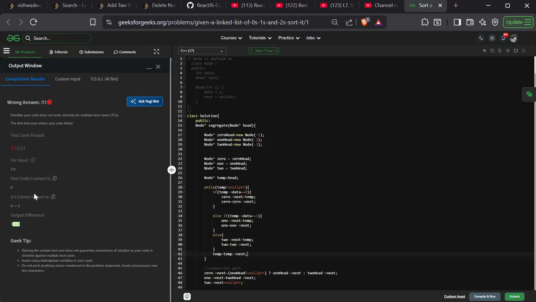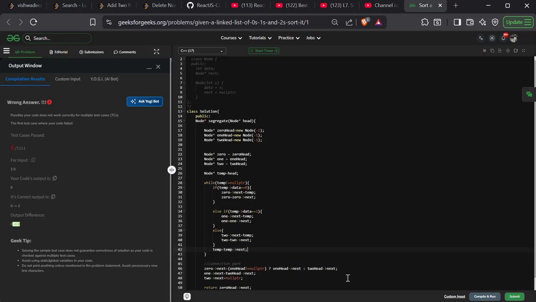Output is 0, 1, 2. 0 is not getting directly connected to 2. Okay. One head is a dummy node, and I am checking whether it is null or not.